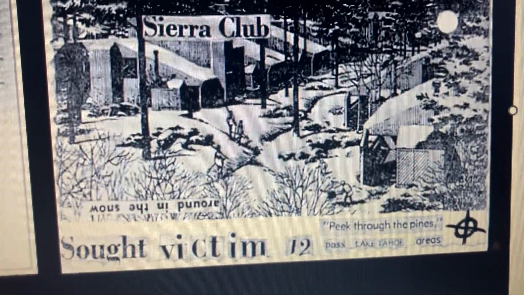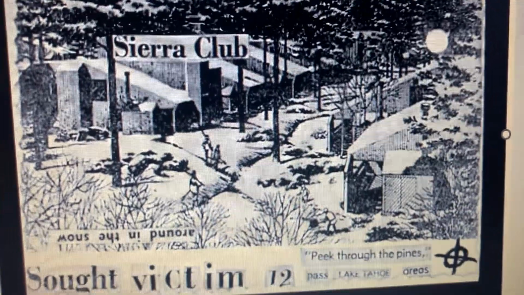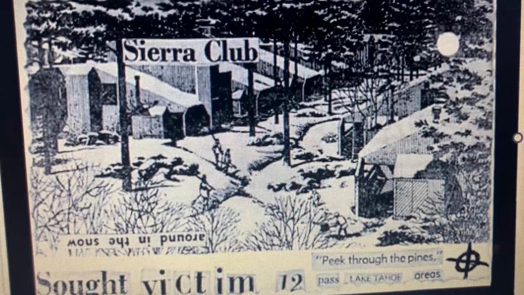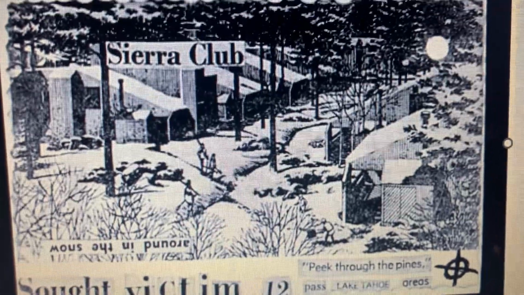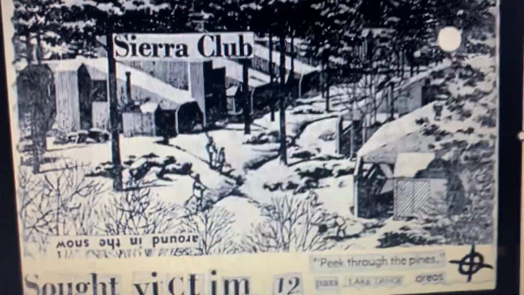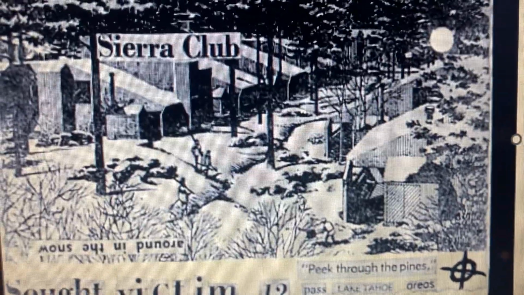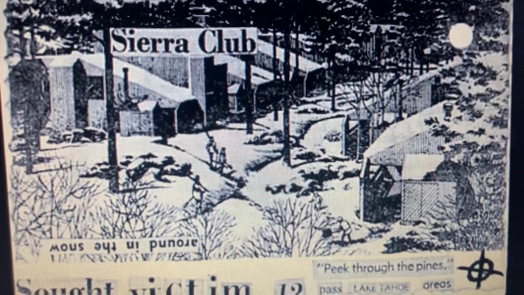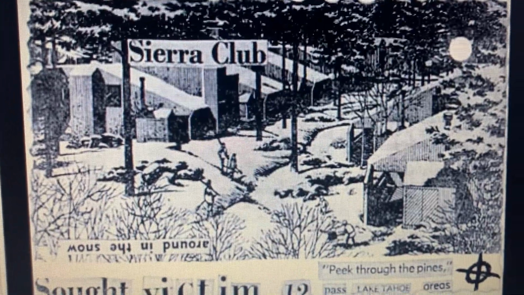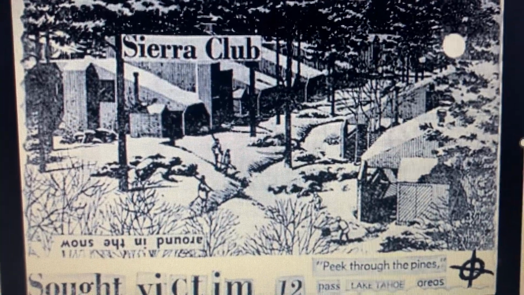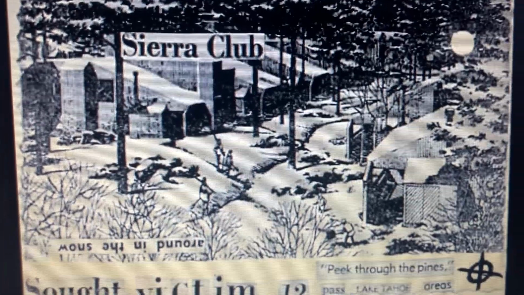So we turned this into a negative to find the hidden images that were imprinted using a technique developed in the 1800s, called a paper negative. Back in the old days when you had darkrooms, you projected images onto photographic paper and then developed it and the image came out.